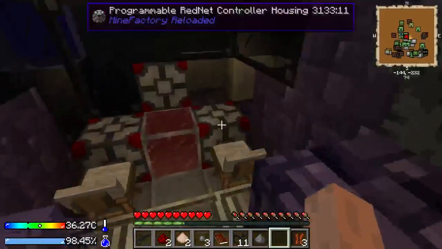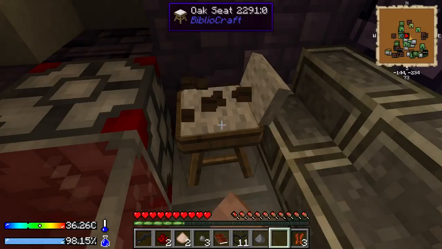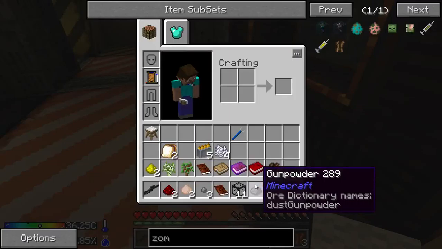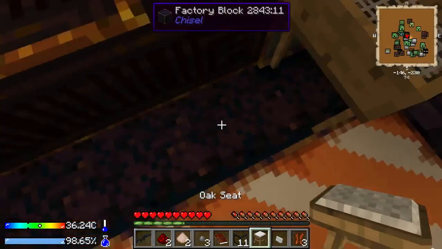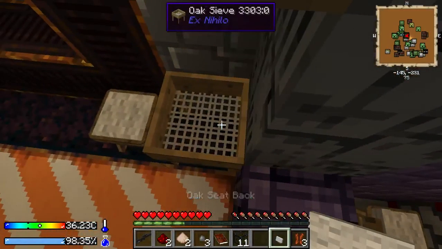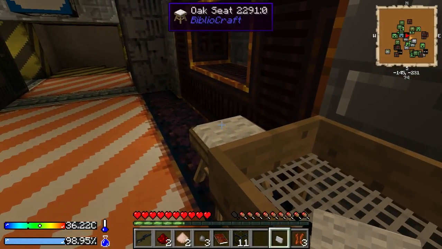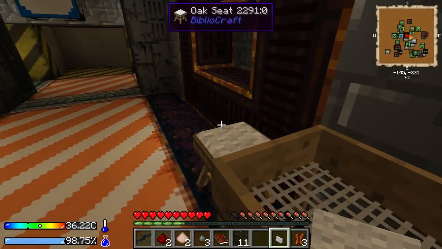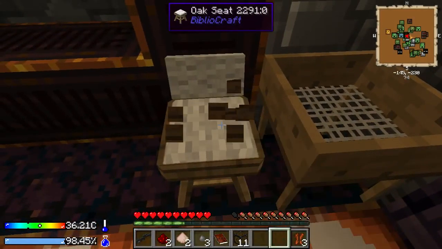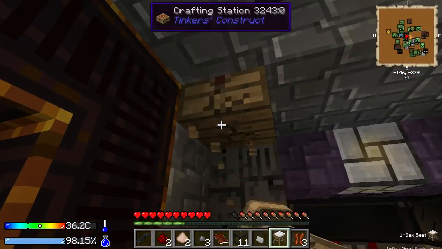And I learned this trick from Sunday. You don't lose hunger in this chair. So we're gonna set that stool there. Darn you. Need to break this.